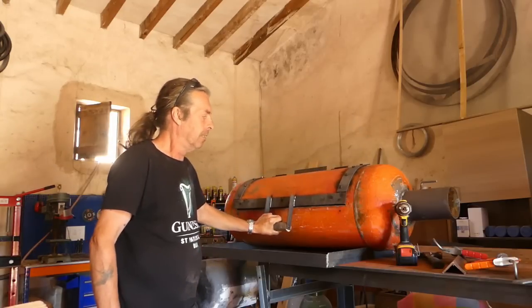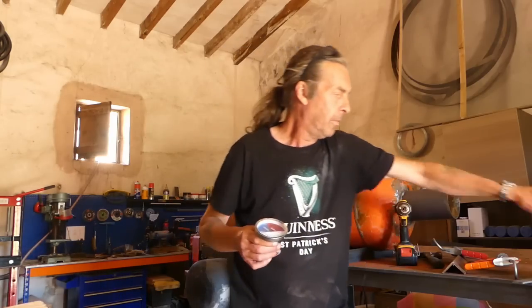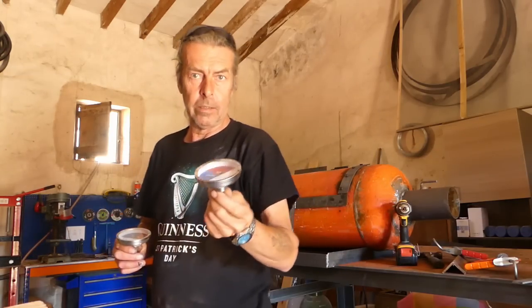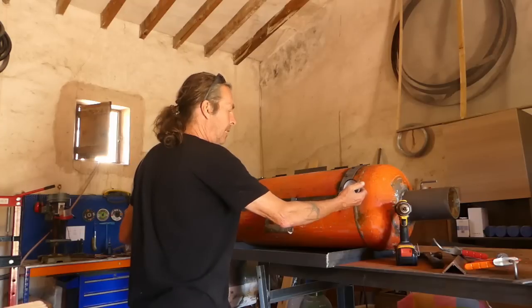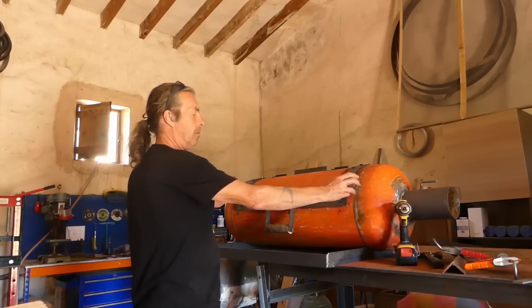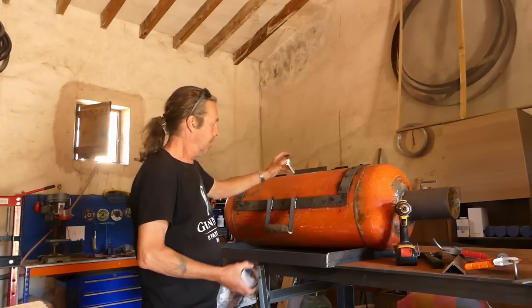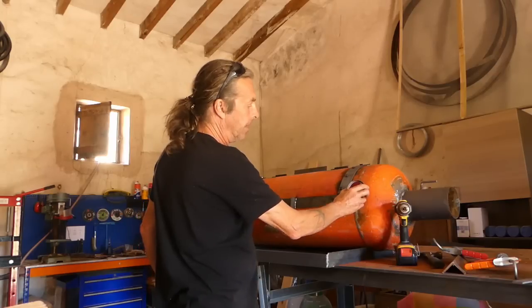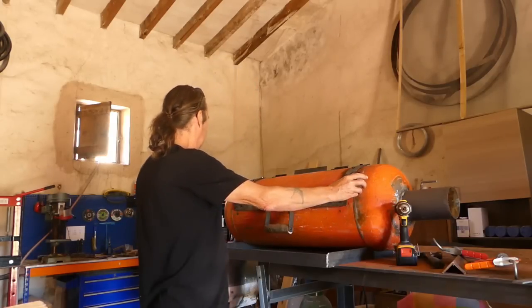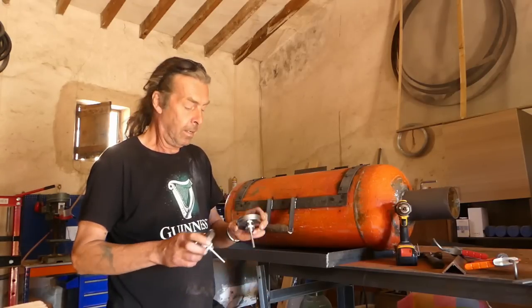Excellent. The next thing, the final thing before we paint it, is we have two thermometers. You can see those. The reason we've got two, we're going to put one on each end at around cooking height, around the food height, so we can accurately monitor the temperature through the whole thing. A lot of places just have them in the middle, stuck up there. It's not great. I've done a lot of research on this, and apparently the best place to put them is certainly on the flue end, on the exit end, but I'm going to put one on this end as well, so I've got a total visual thing of what's going on inside it.